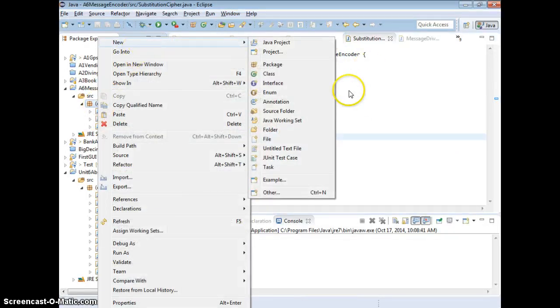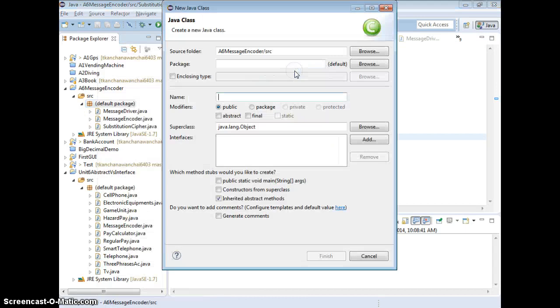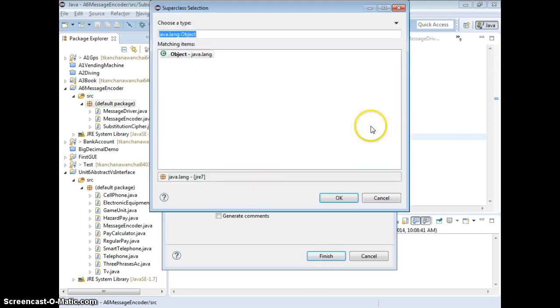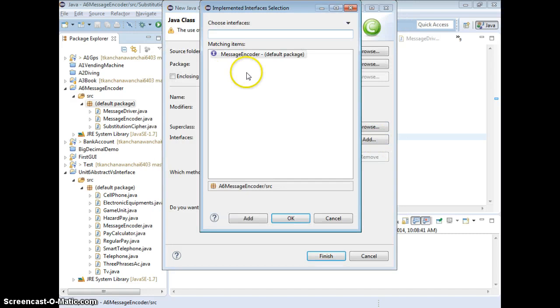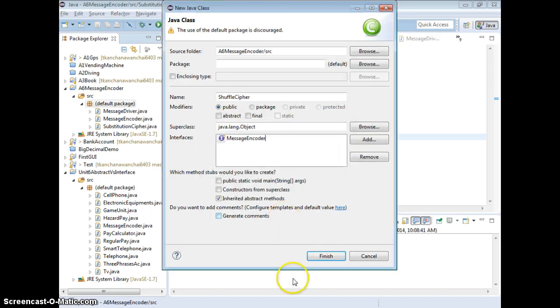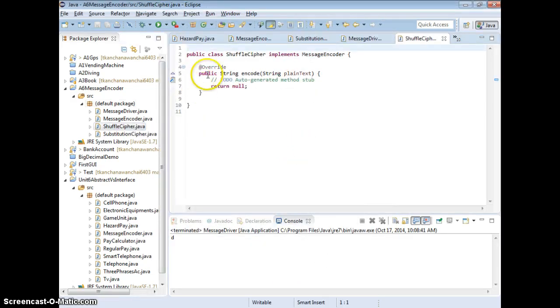New class shuffle cipher. And then you want to use an interface, so we're going to add the interface message encoder. And doing this way is going to add the unimplemented methods for you right there.